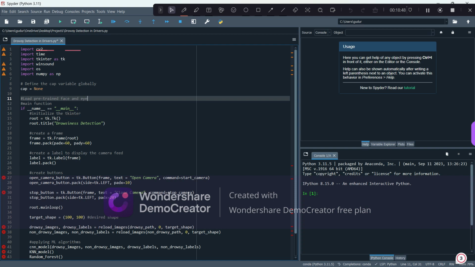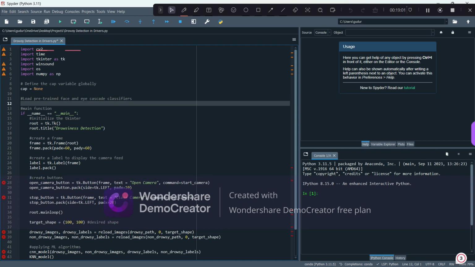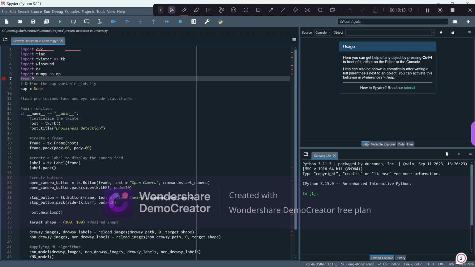So for face and eye we are using cascade classifiers. For this we need to install some classifiers first.